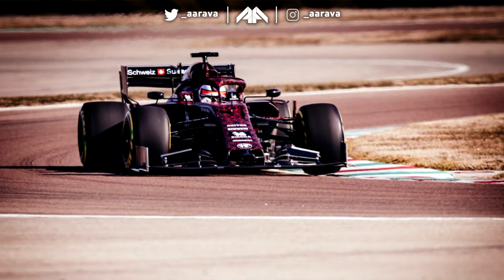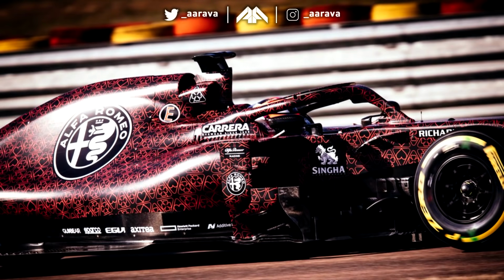So that has been the Alfa Romeo racing car then, the shakedown. Obviously we'll see it in all its glory in the colours on Monday. Like I said, I'll actually be attending that thanks to being invited out by the actual team themselves. So looking forward to that. If they happen to be watching, I thank them for the invite. I'm looking forward to seeing the car in the full colours. I'm sure it'll be looking very, very sweet indeed.